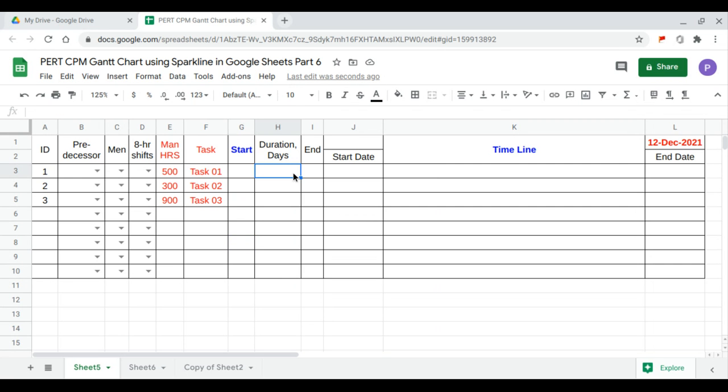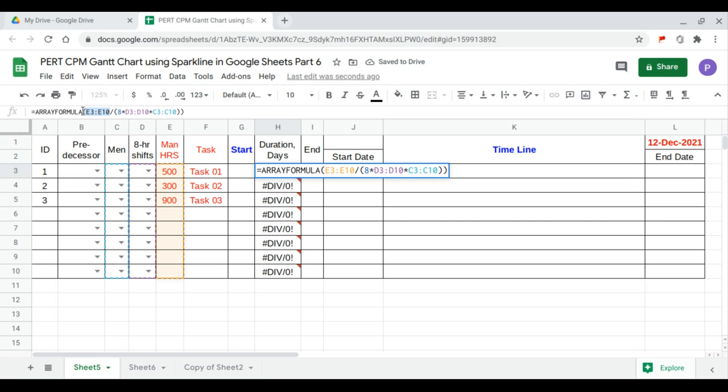Next, we continue with the duration, which is our formula of the number of man hours divided by 8 times the number of shifts times the number of men. Enter. And we'll correct this.